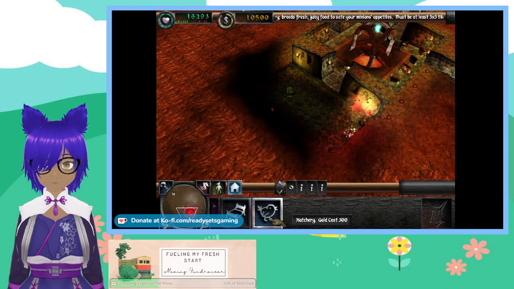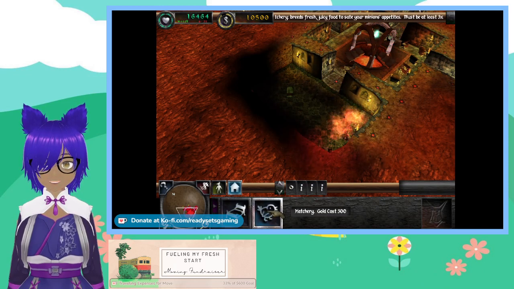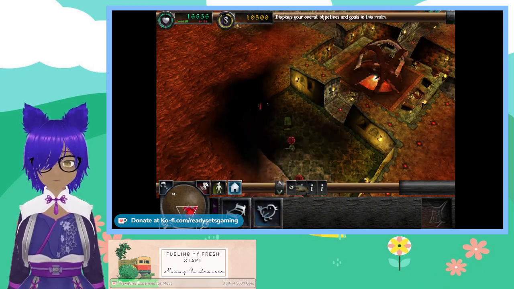What's this? Okay, that's the lair and then that's the hatchery.